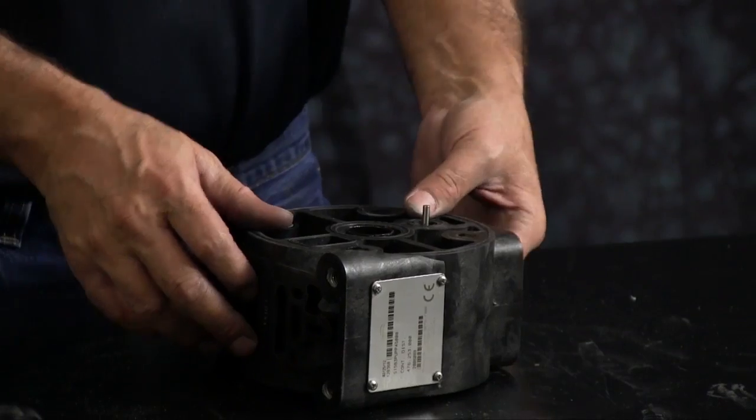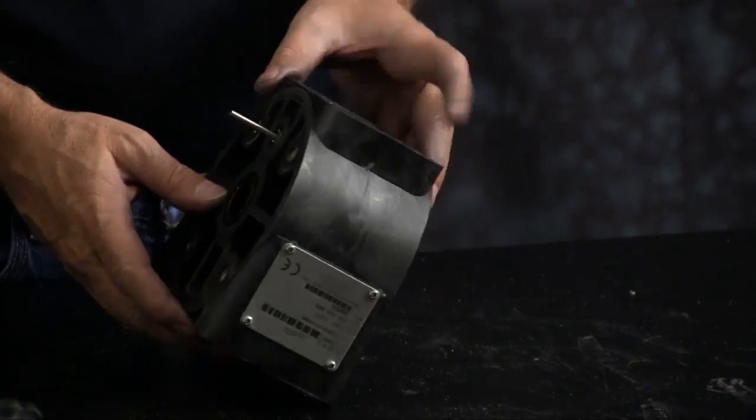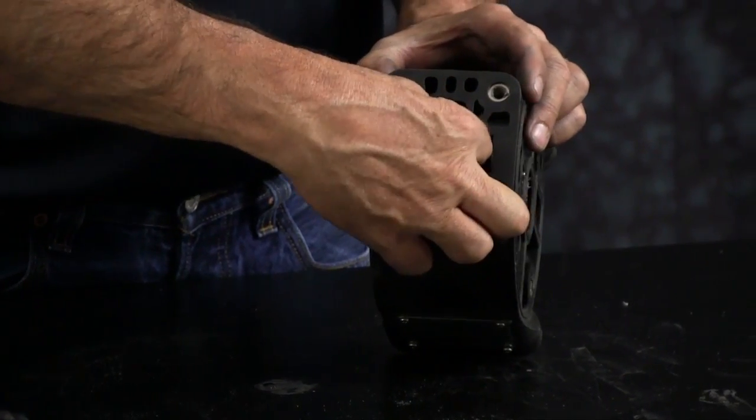Now we'll go ahead and pull out the actuator plungers. You want to reach into the pilot valve port, pull the actuator plungers out.